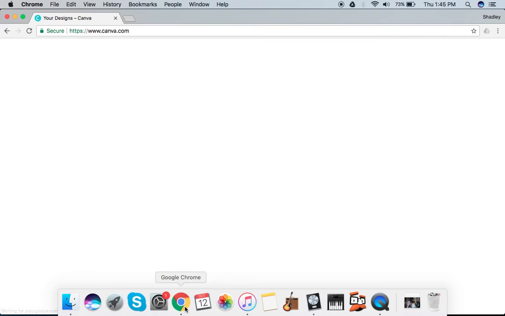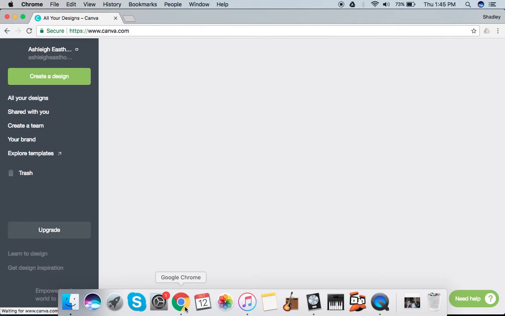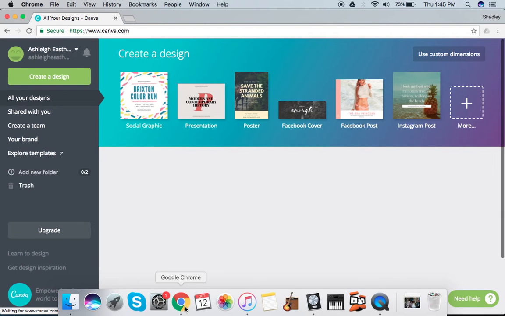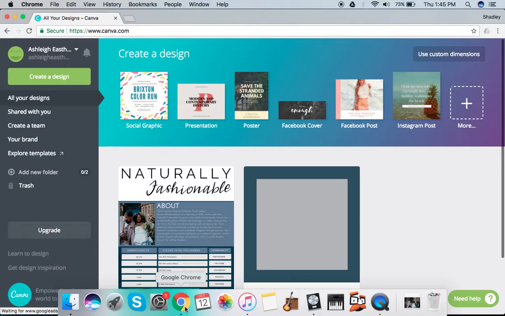Canva is the design platform we have used to create and share with you a media kit template which is easy to edit and format to your brand specifications. I will only be touching on elements and features of Canva which are necessary and important for filling out and downloading your media kit.